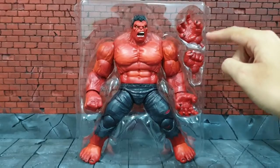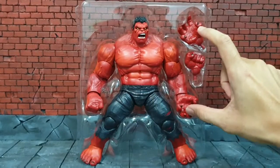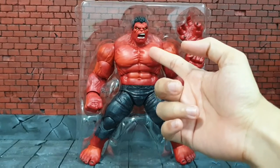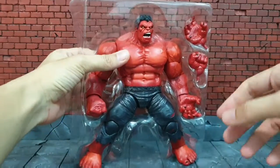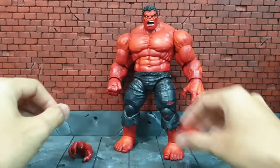It comes with an extra pair of hands, two pair of hands actually, the fists and the two open hands. I wish that it actually comes with an alternate head, besides this head that they give you. Yeah. So let's get this out of the clamshell. Accessories. This figure comes with a pair of open hands and a pair of fists.